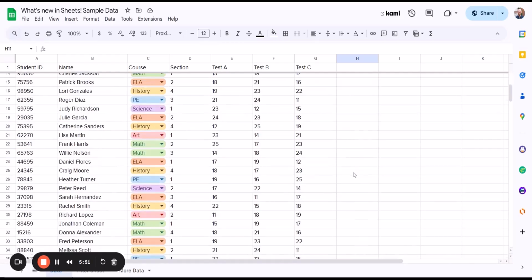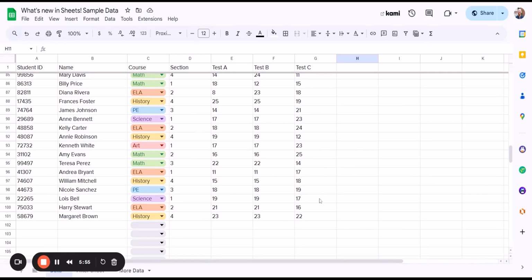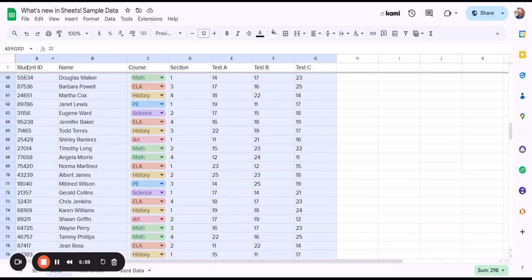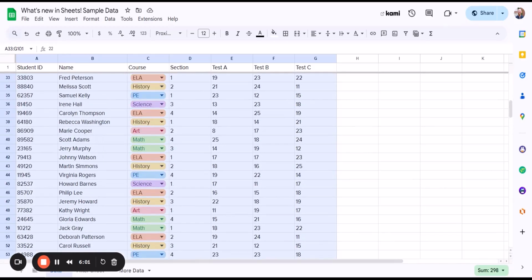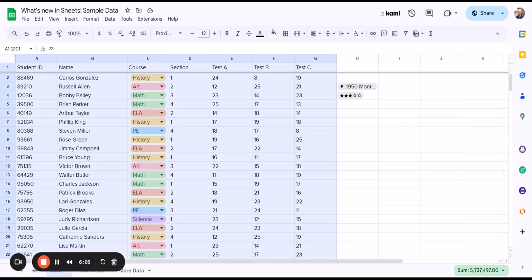So the second thing that I wanted to take a look at is tables in Google Sheets. And so what I'm going to do is actually just highlight all of my data. And mine isn't super big, so this is a pretty easy task here. But I'm just going to highlight. In this case, I got a list of students, their subjects, and then some test scores.